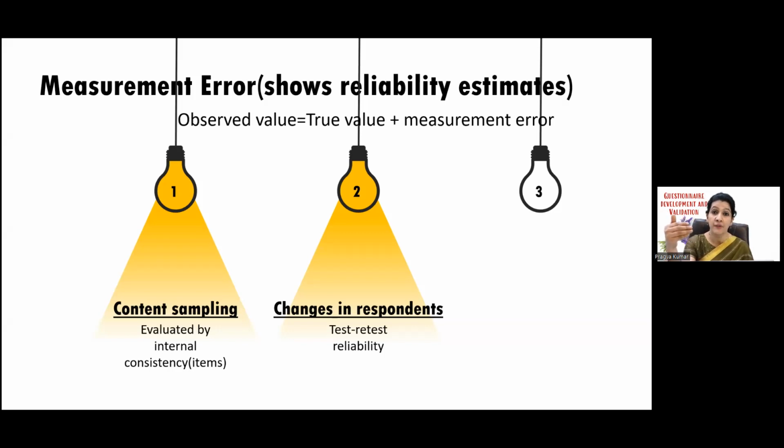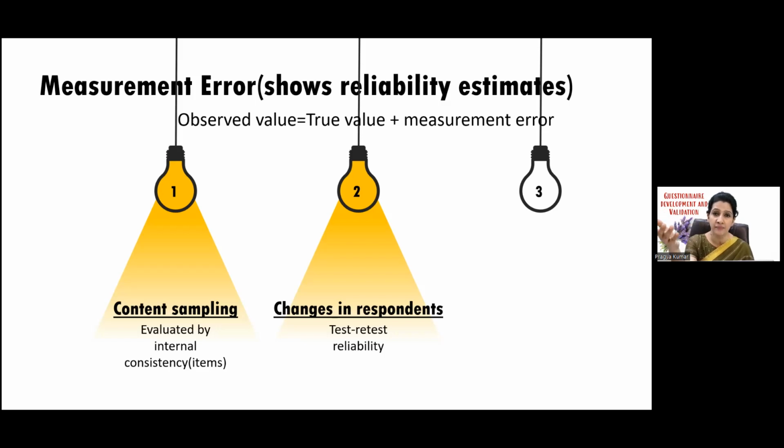that's why we should not have a Likert item of 3. It should at least be a minimum 5-point scale. Okay, not item, I mean the rating scale should be a 5-point Likert scale. So that should be there, because I want my ordinal item to be treated as a scale variable. Scale means as a continuous variable. That's why I want my 5-point Likert scale, or maybe 7-point, or it can be 6-point also, because yesterday one of you asked whether it can be an odd or even number. Yes, it can be an odd number, it can be an even number, both are okay. So this is the test retest reliability, which is also known as the temporal reliability.